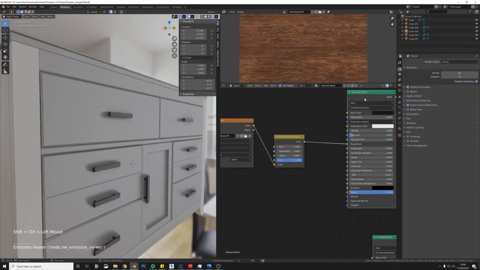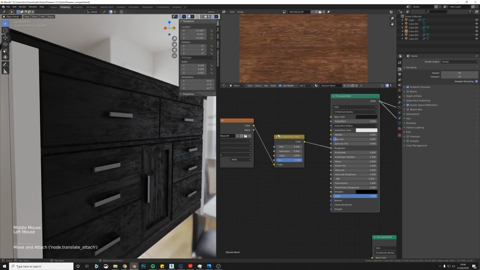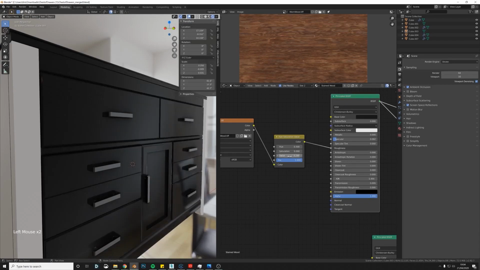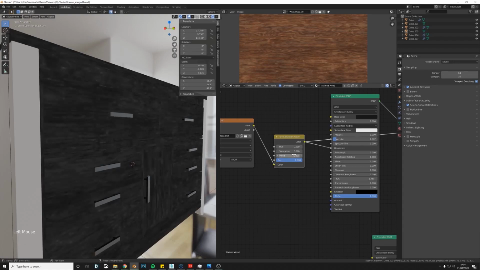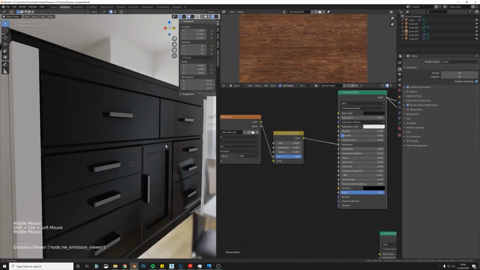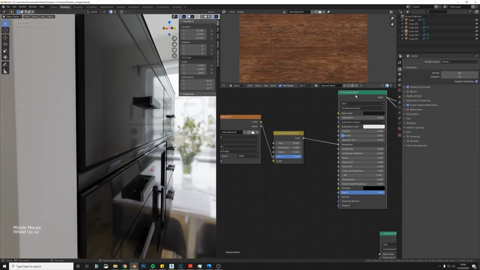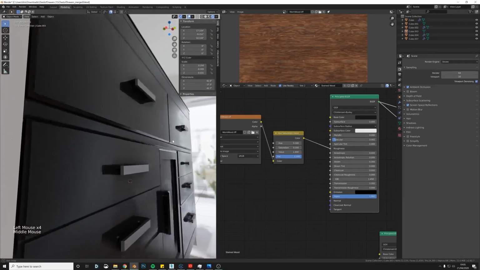So if I look at this, now it's going to be really, really rough. But if I set this down to 0.2, it's going to be really dark and really glossy. So that is fine. I'm just going to plug that in there and see how that looks. Okay, so I think this is not being picked up at all. Let's just set this back to 1 because that was actually quite nice.